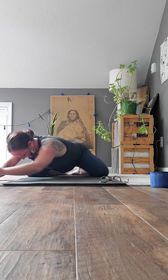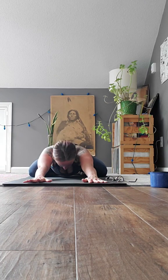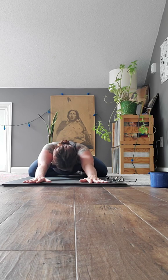And we'll lift up and walk it around, other side. Hands go as far to the left as it's comfortable for you. Drop in. Forehead comes right down between your forearms. Right palm can stack on top if you wish. Let's breathe right there. 3. 2. And 1. Come on back to center. And one last exhale here. And then we'll rise up back onto the hands and knees.